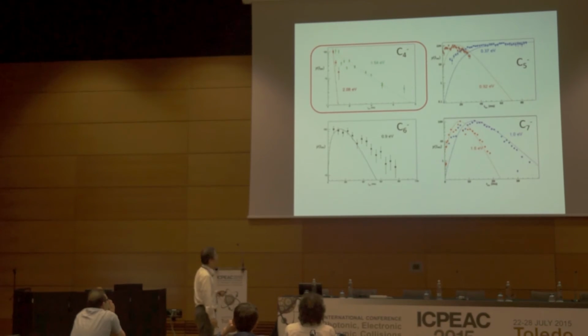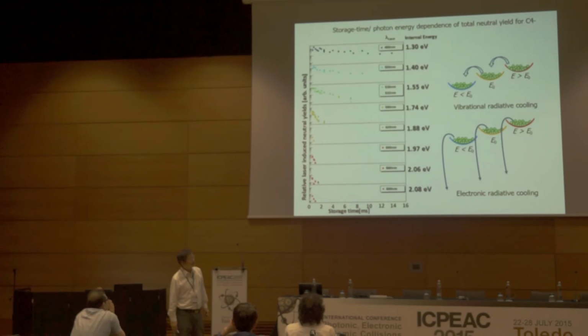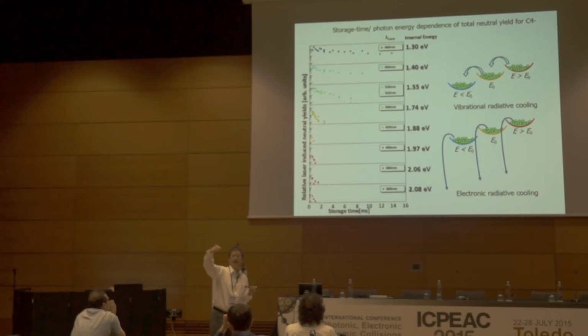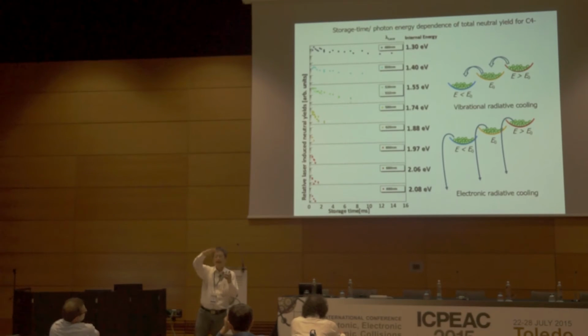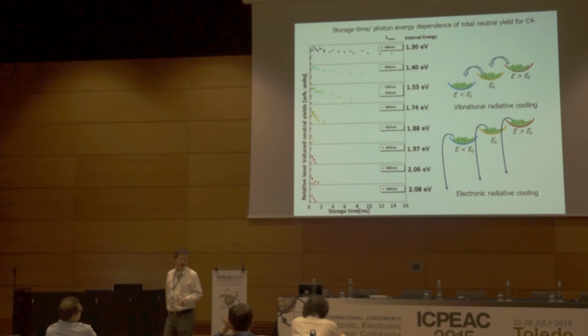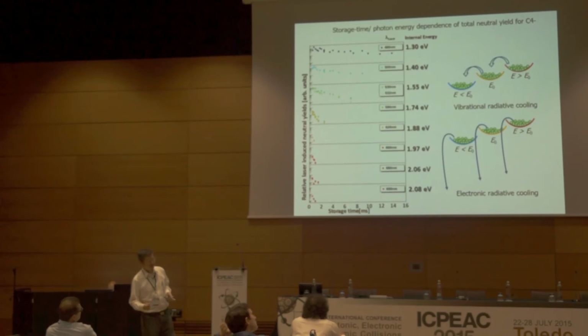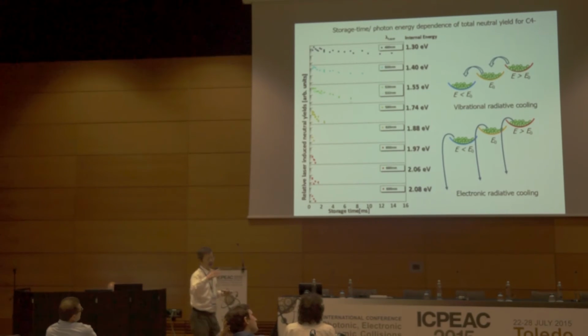The situation is something like this. Here we measure the population at the energy window. For vibrational cooling, the population is determined by the balance of what comes in and what goes out. So the time evolution of this population has a somewhat strange shape, sometimes going up and going down. But for the electronic cooling case, the energy removed by a single transition is really large. So the situation is something like this.